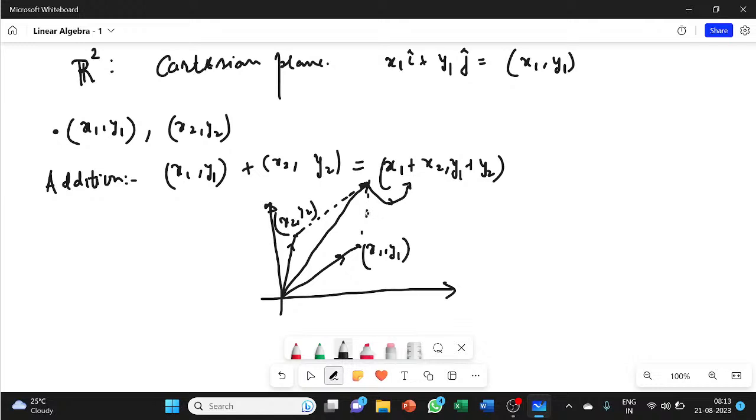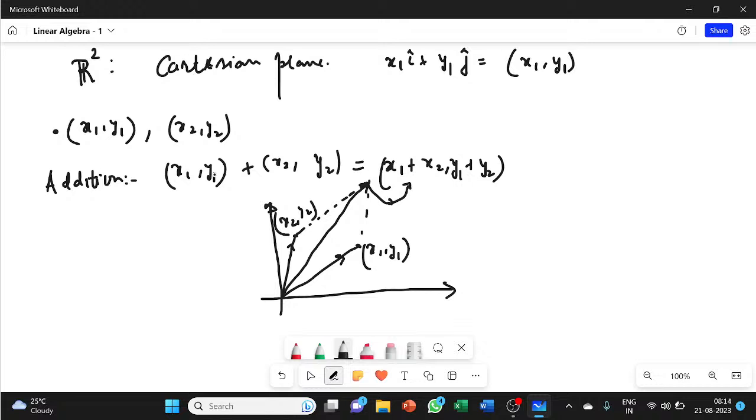Okay, so one of the operations that you can do on two-dimensional space, that is on R square, with respect to two plane vectors, let's say x1 comma y1 and x2 comma y2. These are the two plane vectors. I can do this kind of operation, isn't it? This is something that you know from your standard 12th.